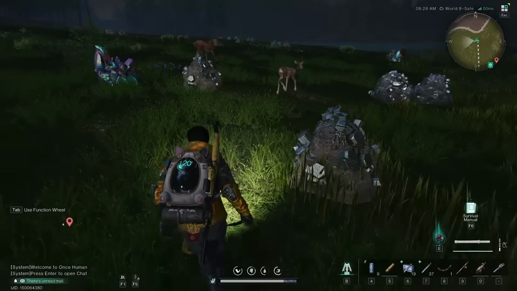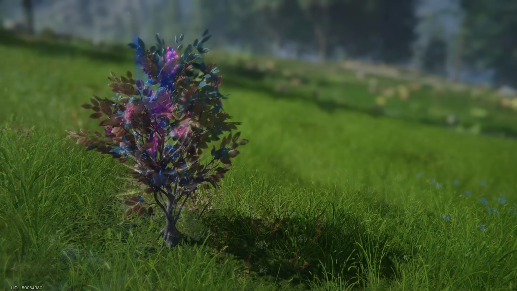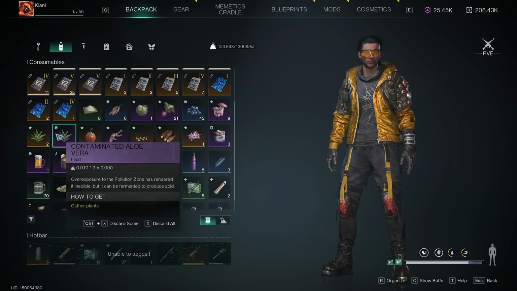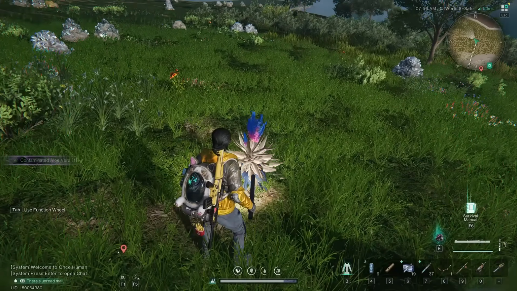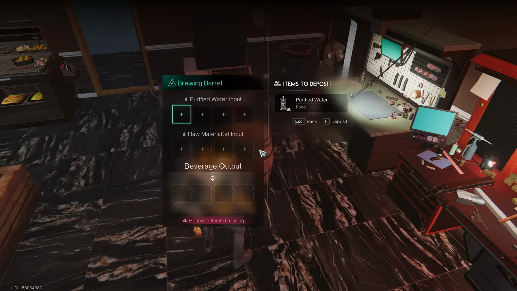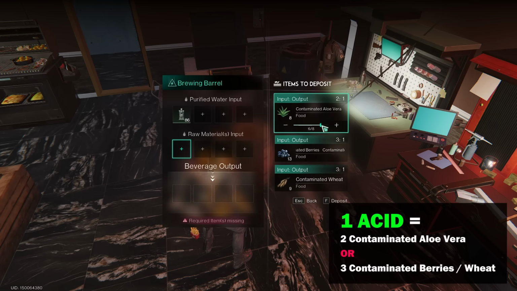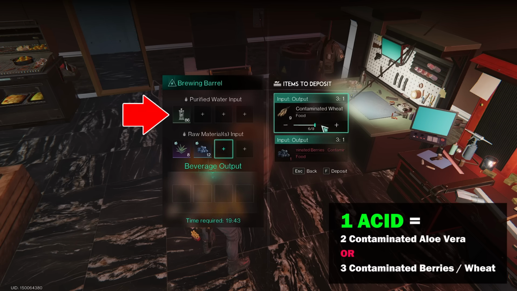So 3 new rare plants have been added to the game: contaminated wheat, contaminated berries, and contaminated aloe vera. Do not confuse these with deviated crops, as they are unique plants found only in contaminated areas, do not spoil over time, and can be processed into acid using brewing barrels. To produce 1 unit of acid this way, you need 2 units of contaminated aloe vera, 3 units of contaminated wheat, or 3 units of contaminated berries. The processing also requires 1 unit of pure water and takes 20 minutes of real time.